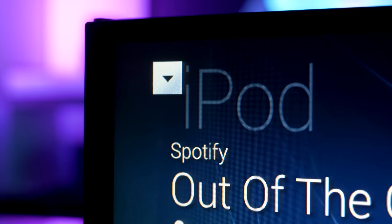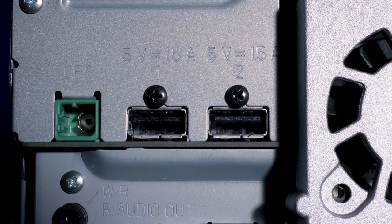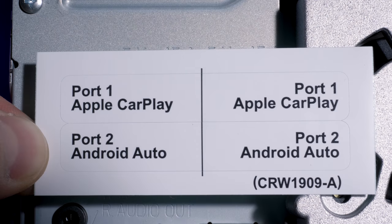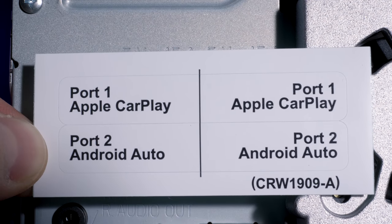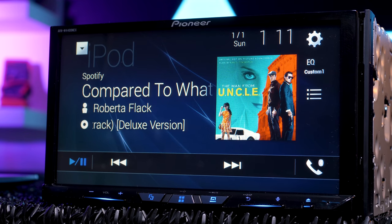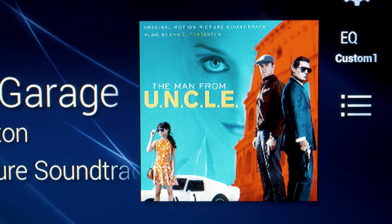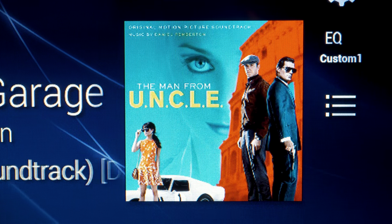The AVH-W4400NEX has dual USB ports in the rear of the receiver. The first one is specific for iPhone devices and the other is for Android devices. Pioneer even provides you with USB labels to avoid installation confusion. You can also connect your phone via USB and just simply use the USB or iPod source to stream music. The USB connection shows album artwork.